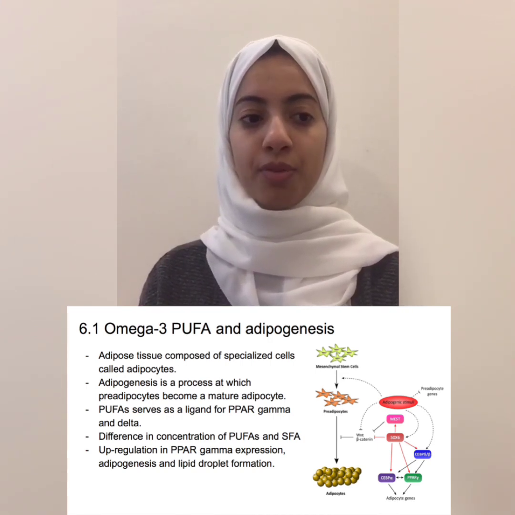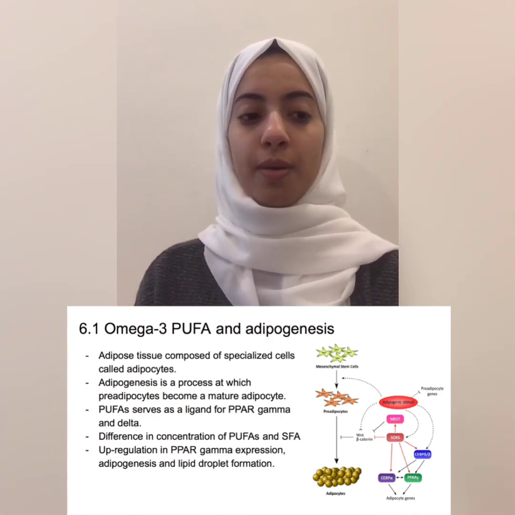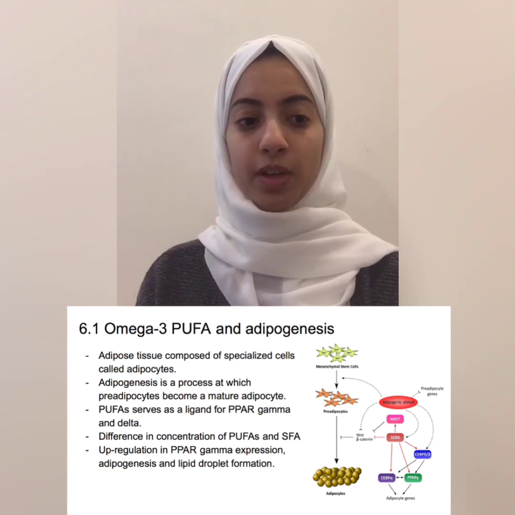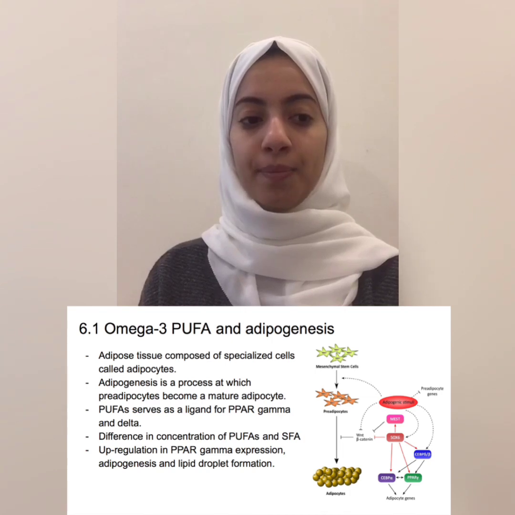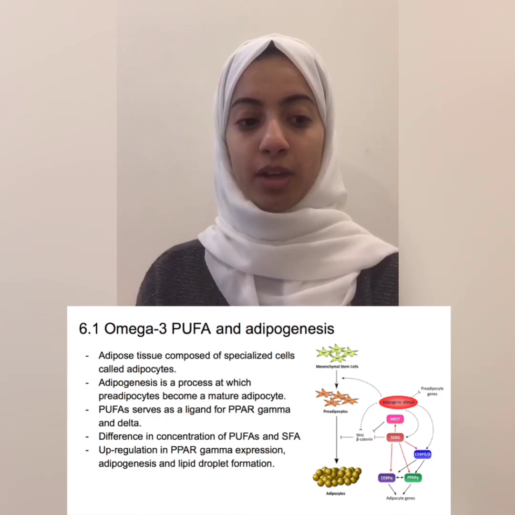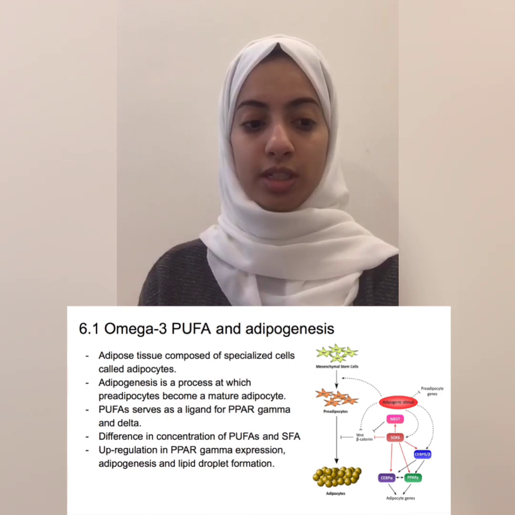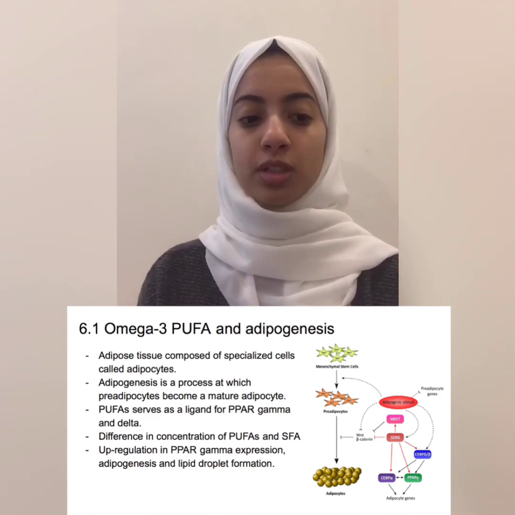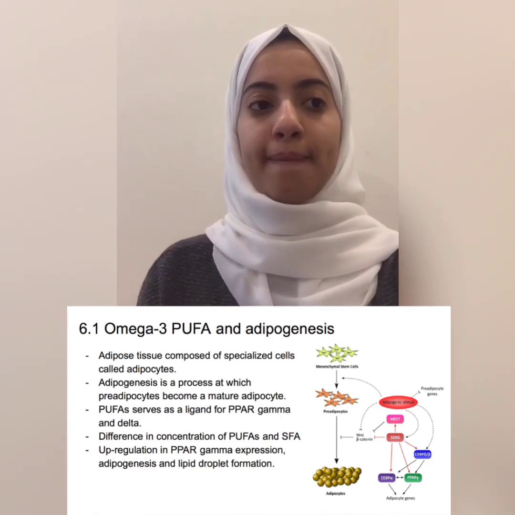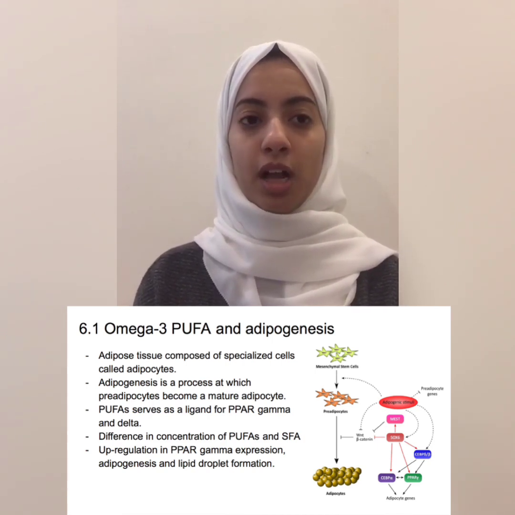Studies performed in 3T3-L1 cells, which are clonal adipocytes, also show upregulation in PPAR gamma expression, adipogenesis, and lipid droplet formation after omega-3 polyunsaturated fatty acid has been added. In conclusion, omega-3 fatty acid promotes adipogenesis and healthy expansion of adipose tissue during positive energy balance, promoting a metabolically healthy phenotype.